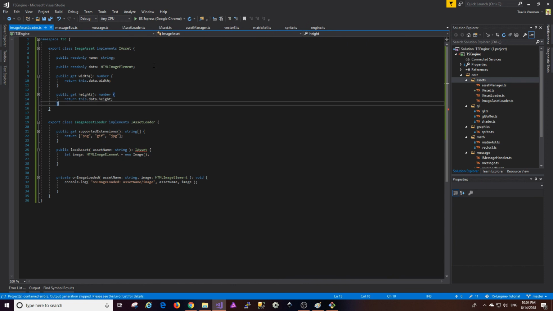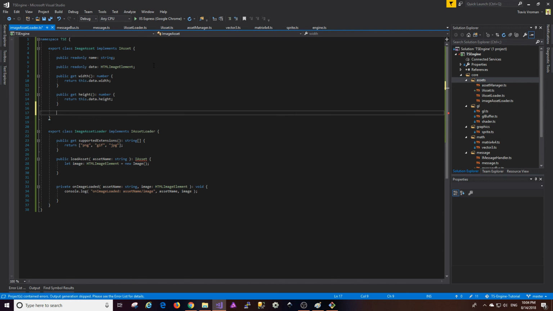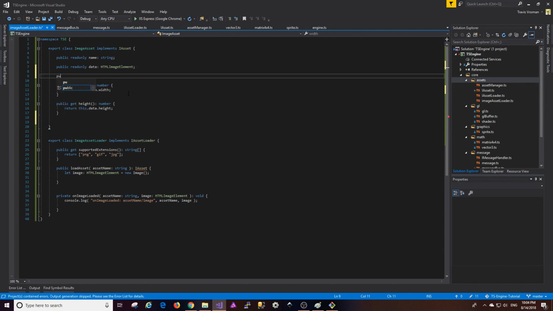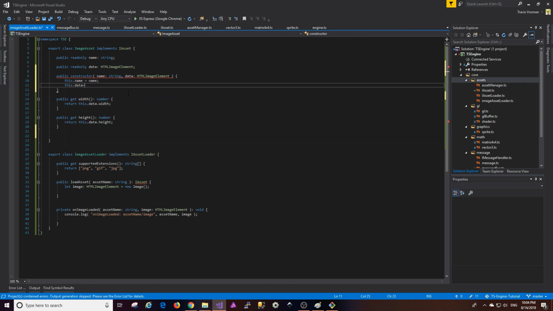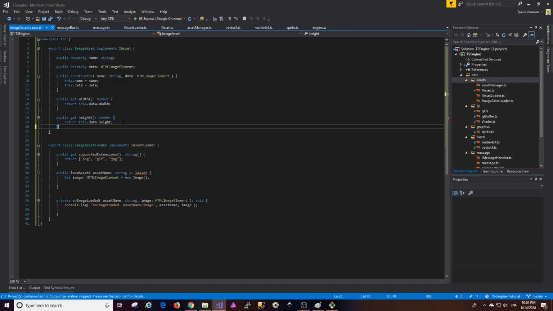And I'm also going to create a constructor just to make things a little bit easier when creating this. So public constructor, and it's going to take name string and data HTMLImageElement. Okay, this.name equals name, this.data equals data. Cool. So now we have our ImageAsset.